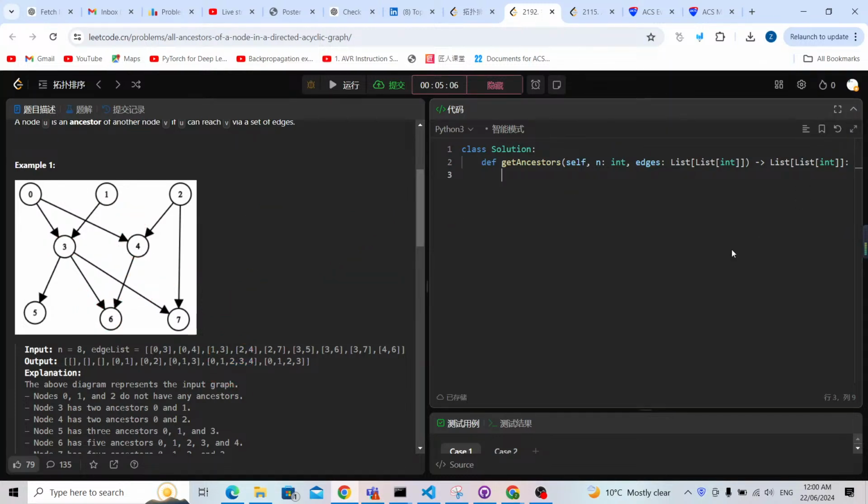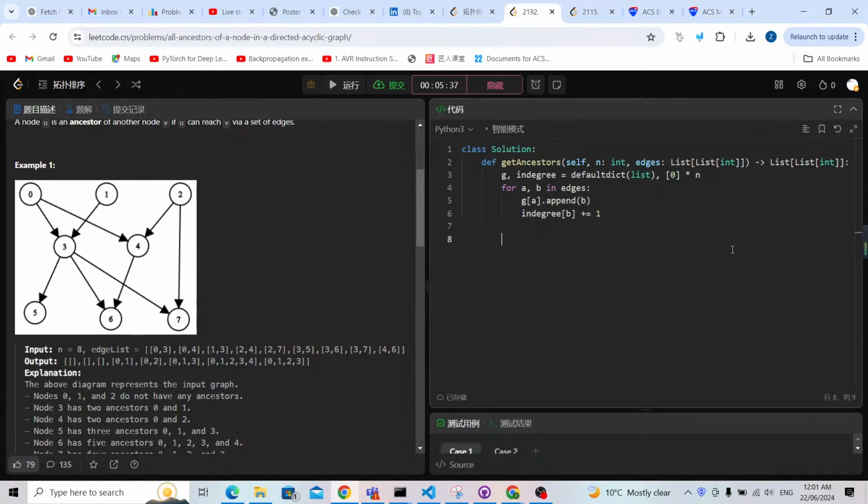We're going to prepare a graph and the in-degree. The graph is going to be a defaultdict of lists, and the in-degree is going to be 0 times n. Now I'm going to check all the edges. For each edge a, b, it's going to be G[a].append(b), and the in-degree of b should be plus equal to 1.